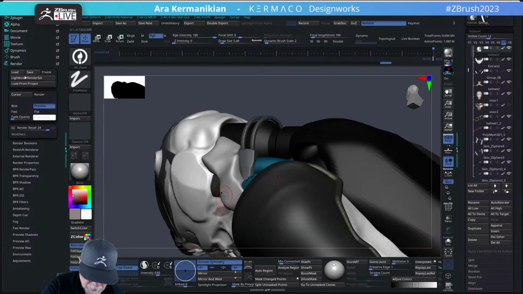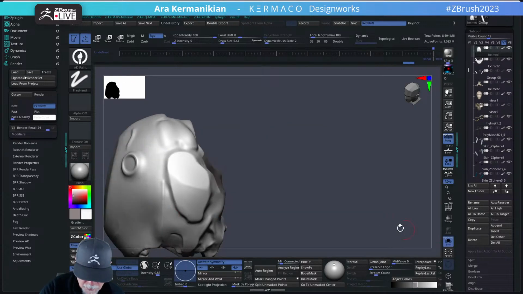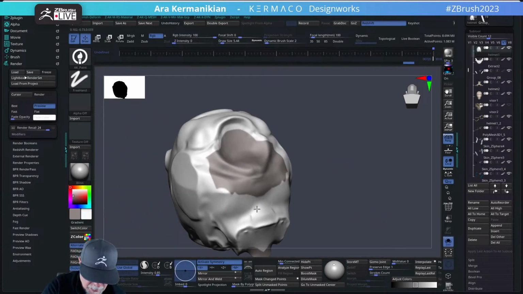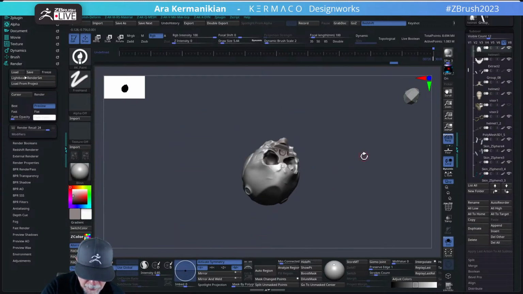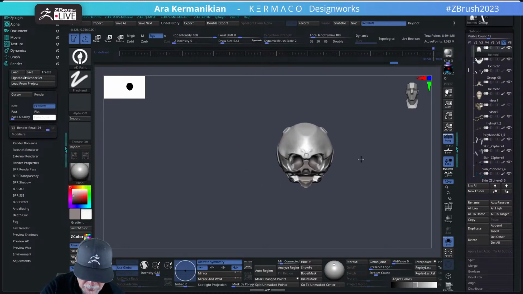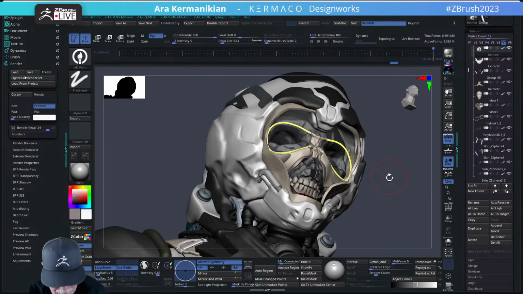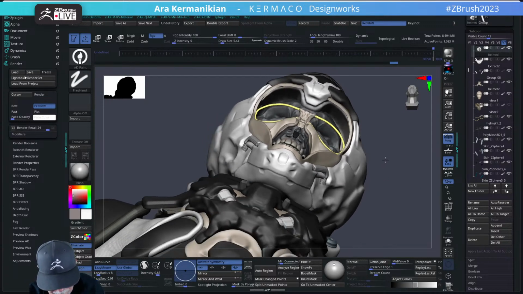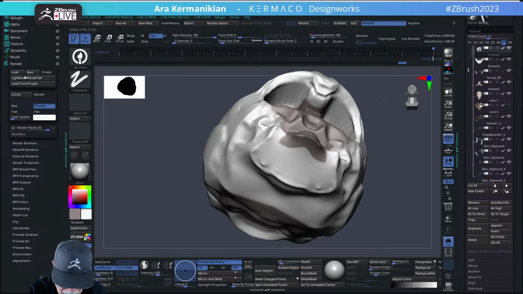Let's see here. Yeah, I need this part right here as well. So I'm basically painting the areas where I want to create a helmet from. And then on the inside, I don't know how much of this matters. Let's see here. There's some on the inside here that does.